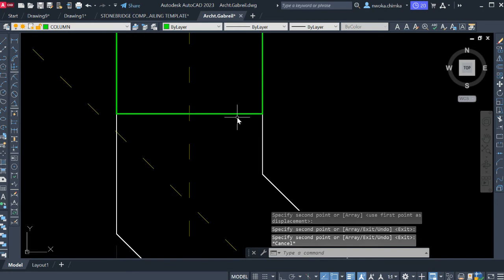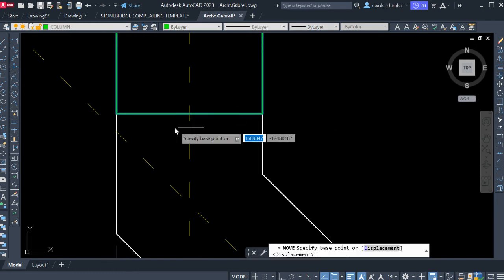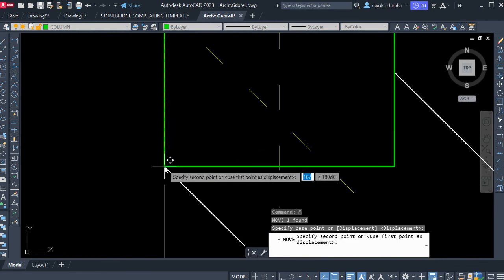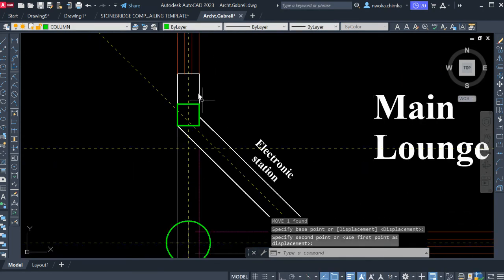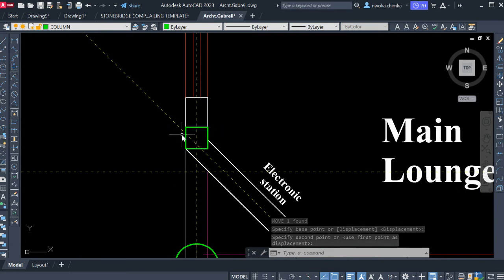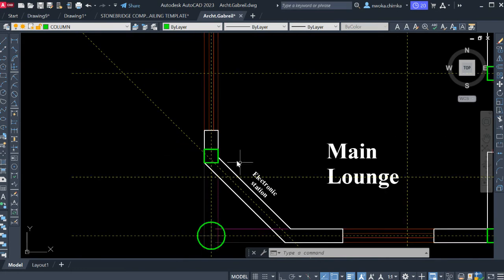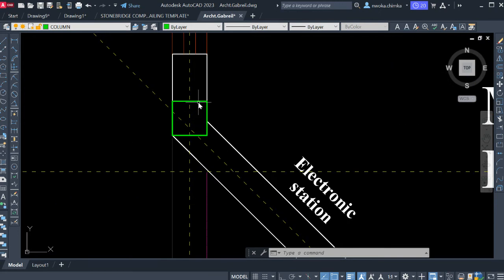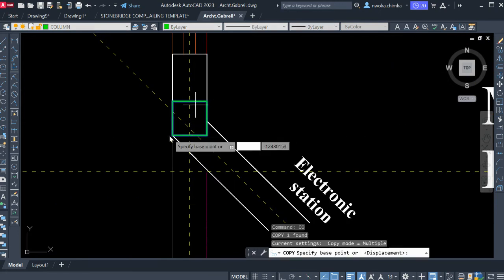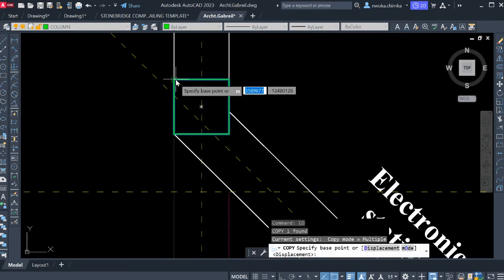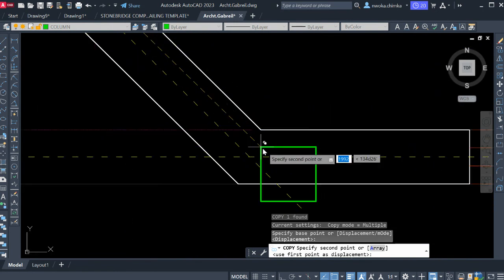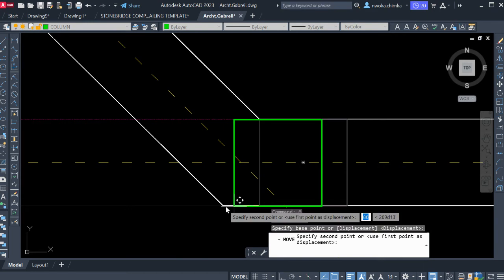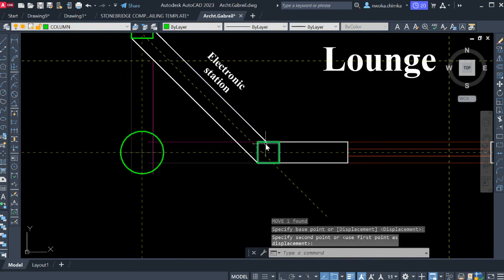Now I'll show you how to place a column at an inclined wall intersection. To place a column, you just click on this point and then place a column directly on this face, so that this inclined wall will be able to flush on this point and this also flush on this point. So right now we will do the same thing here. I'll copy this column from this point, and then copy it from this point, and then just place it here first. And then I will now move this from this point to this longer edge. You can see what we have just done right now.